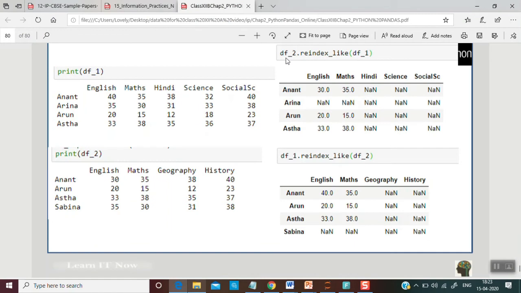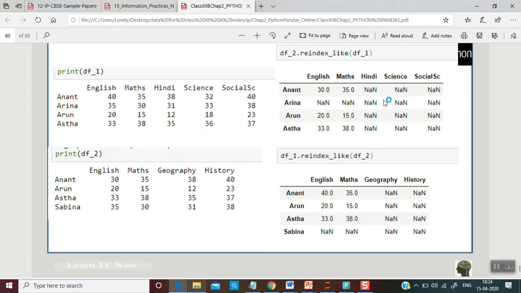Now how has this answer been arrived at? Whenever we write df_2 dot reindex like df1, what we need to keep in mind is that all the row as well as column labels of df1 will be intact in the new output. So df1 has Anant, Arina, Arun, Astha, so even the output for reindexing will be Anant, Arina, Arun, Astha, and the columns English, Math, Hindi, Science and Social Science.